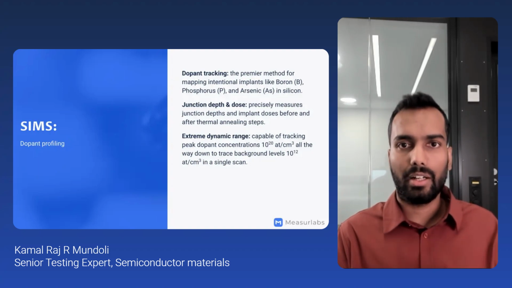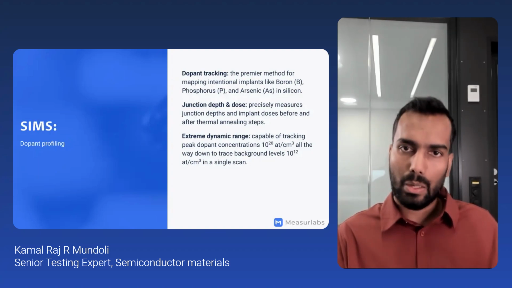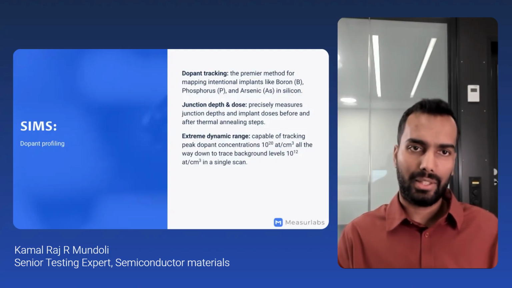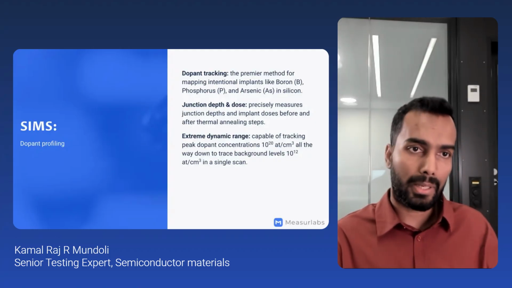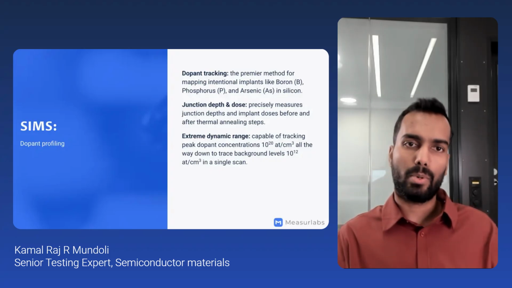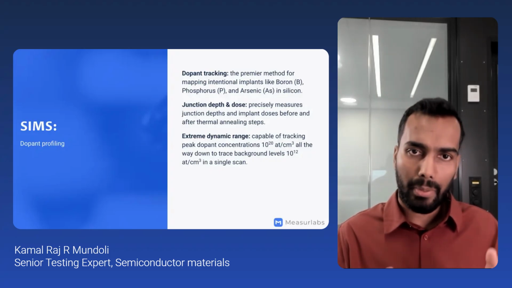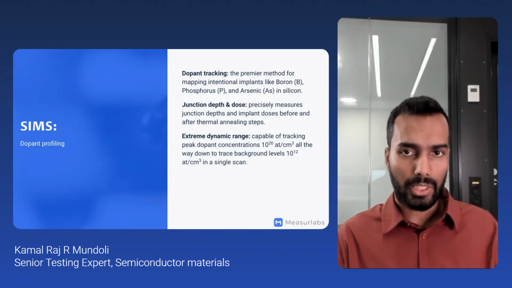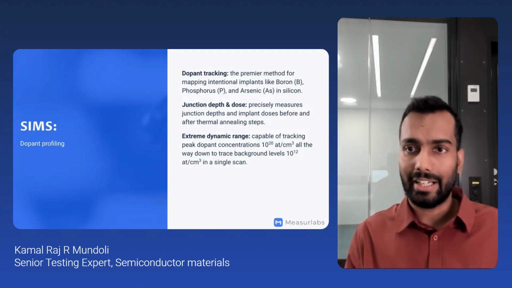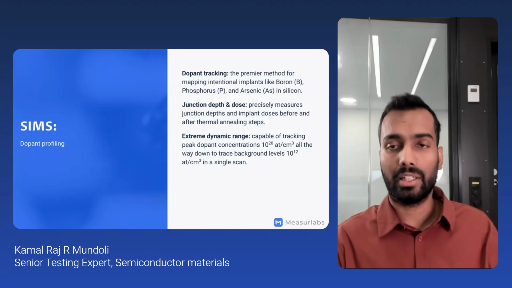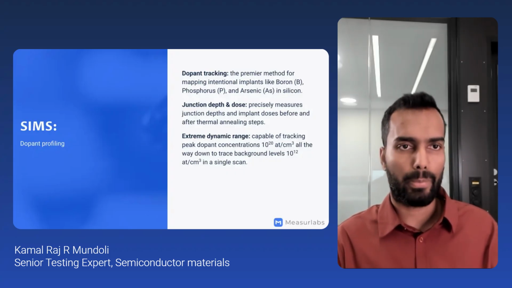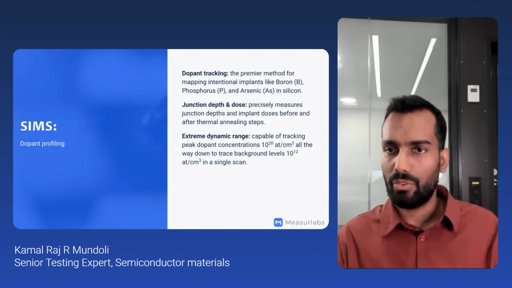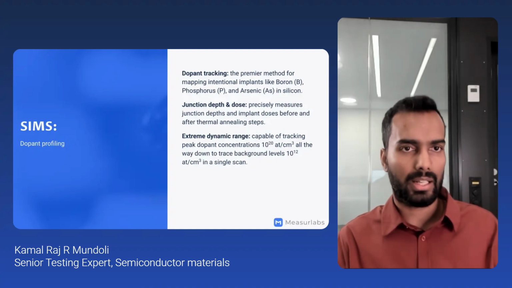Now, while we generally talk about SIMS in the context of unwanted contamination, it is the industry standard method for tracking intentional implants as well. So these would be trace amounts of elements that you intentionally implanted onto your wafers, like dopants. So while not contamination, due to the trace concentration needed to be detected, we use SIMS extensively for dopant profiling, specifically for mapping the depth profile of boron, phosphorus, arsenic implanted into the silicon lattice.